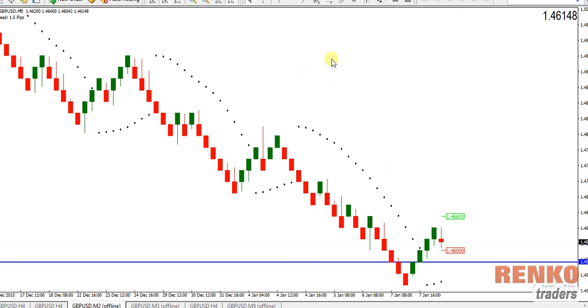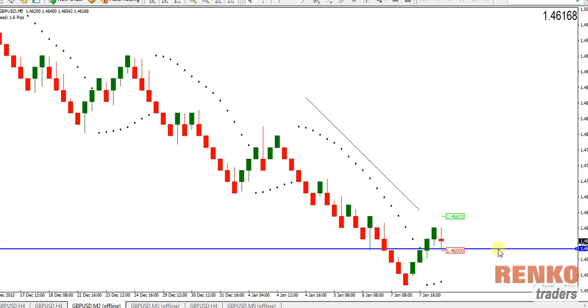Okay, GBP USD is something which has caught my attention right now. As you can see, prices are in a downtrend, and then the Parabolic SAR was broken here with the close above. So right now prices are in an uptrend, and the reversal here should signal a move to the upside. However, I'm not too convinced that price action would give me any decent move to the upside, because a reversal box here might potentially threaten the Parabolic SAR, which is moving up quite close to the lows of the prices. But anyway, GBP USD is definitely worth watching for the short term.